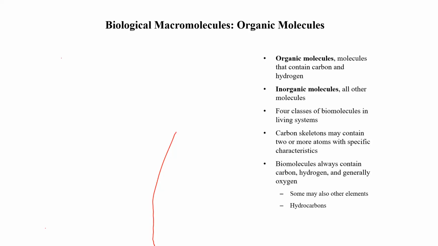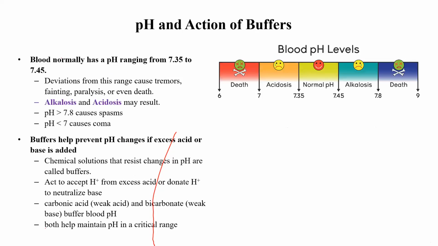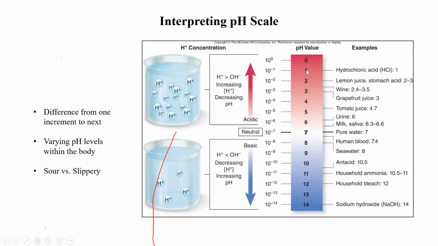What was that formula again that you got the 1 million? Anytime you're moving from one number to the next on the pH scale, it's a 10 times difference. If it's from, say, 0 to 2, so that you're moving over a digit, it's 10 times, another 10 times, 100 times the difference. If you did 4 digits, then it's 100,000 times the difference. Every time you are moving on the pH scale from one digit to the next, that's a 10x difference. So we went from 0 to 7, or 1 to 7. Every time you move between these digits, you want to multiply by 10. But obviously, the reverse would be true with the other side.